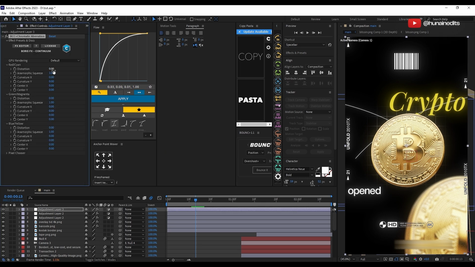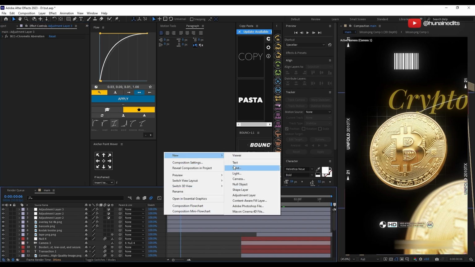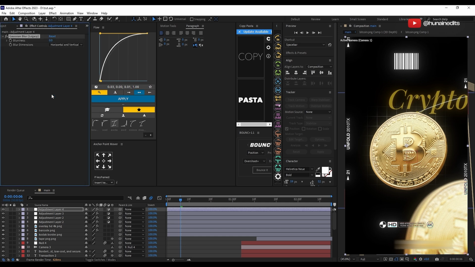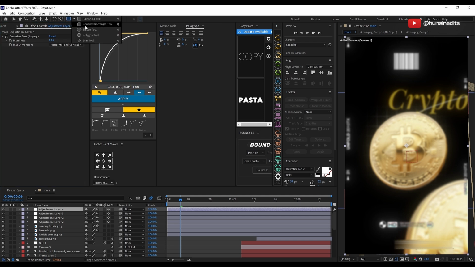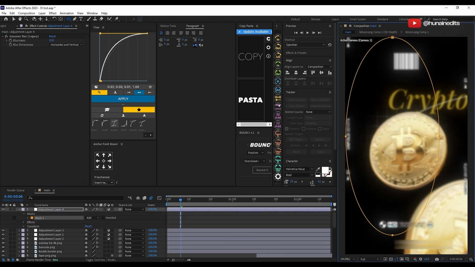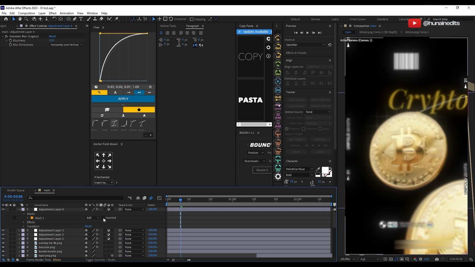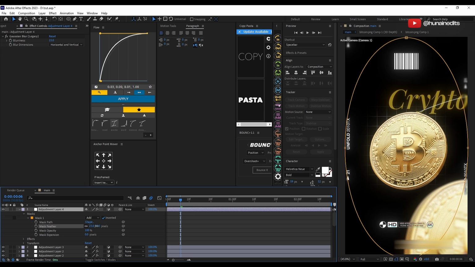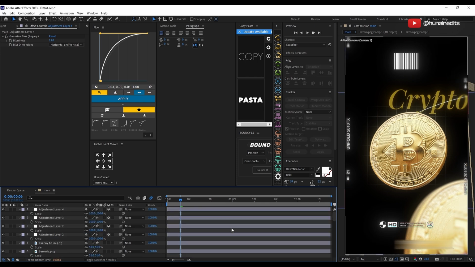Now what I'm going to do is add chromatic aberration. I'm going to change its distortion to something like 15, and now I'm going to add another adjustment layer. I'm going to add Gaussian blur here, and change its blurriness to 15, and I'm going to mask it with ellipse tool like this. And I'm just going to invert it like this and expand this mask arrow and increase the feather like this. I think this looks good.